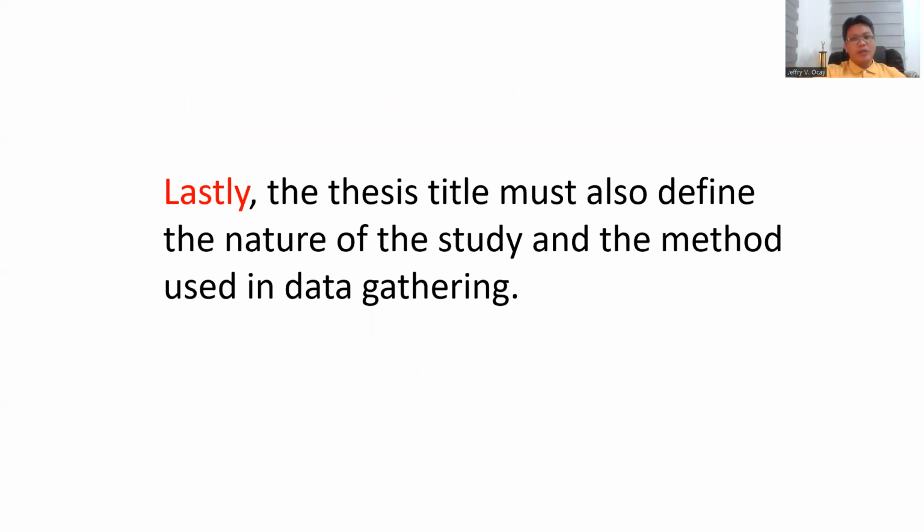Lastly, the thesis title must also define the nature of the study and the method used in gathering data. That is why in the past, and until now, of course, even in the United States and in Europe and Australia, masters and PhD students include the methodology, the method or the design that they use in gathering data in their working title. That is why we encounter papers with the title "A Correlational Study of," so that the word correlational in that case is giving us an idea that the study is using correlational research design in gathering data, right?